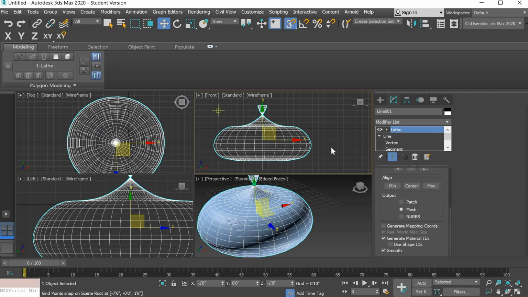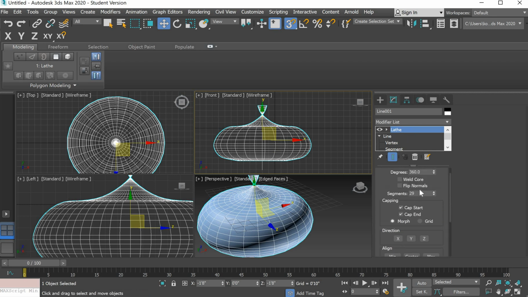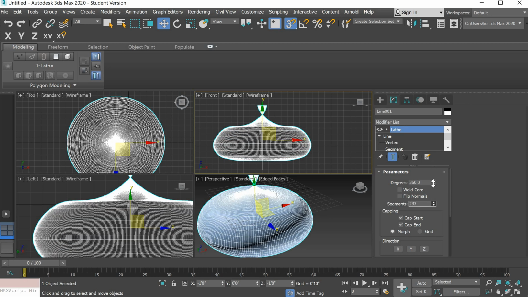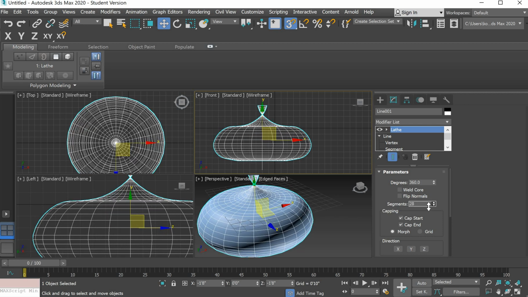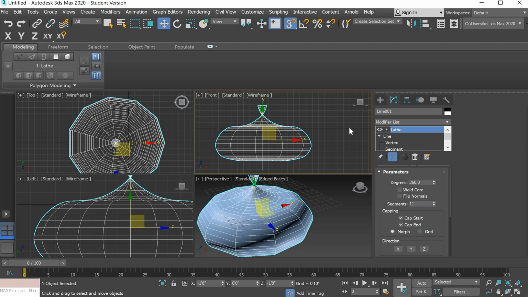Okay, so then you'll see this line actually take shape. You can also increase the amount of segments if you would like to do that, and that would be under lathe, under parameters, segments, and you can increase these segments to make it more curved, or decrease them to make it more linear or rigid, like that.